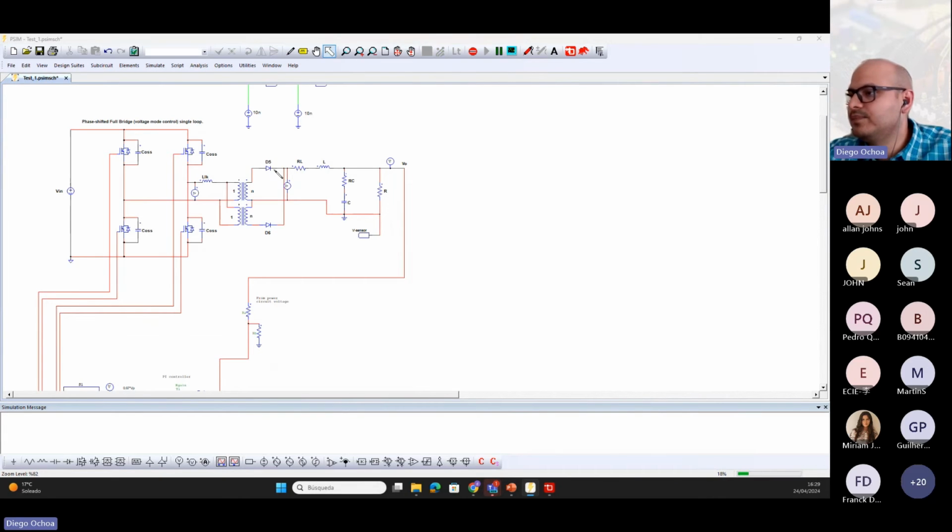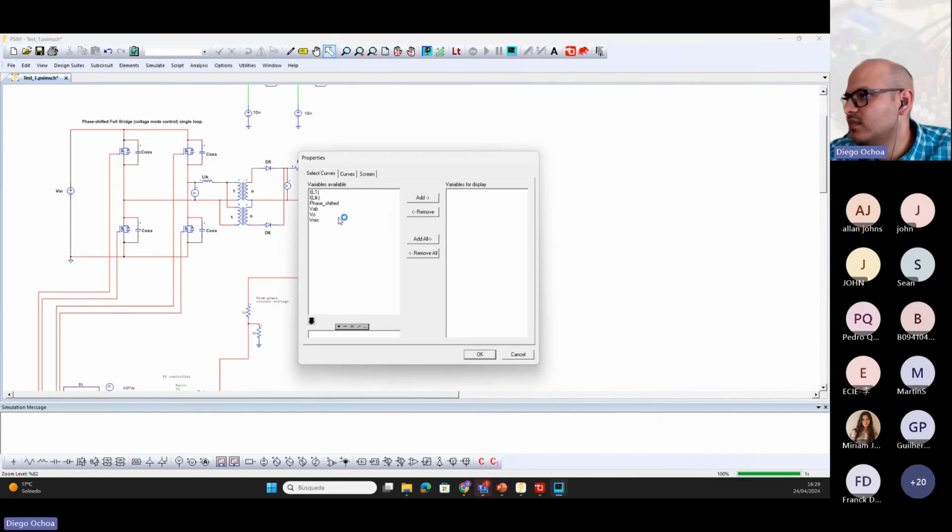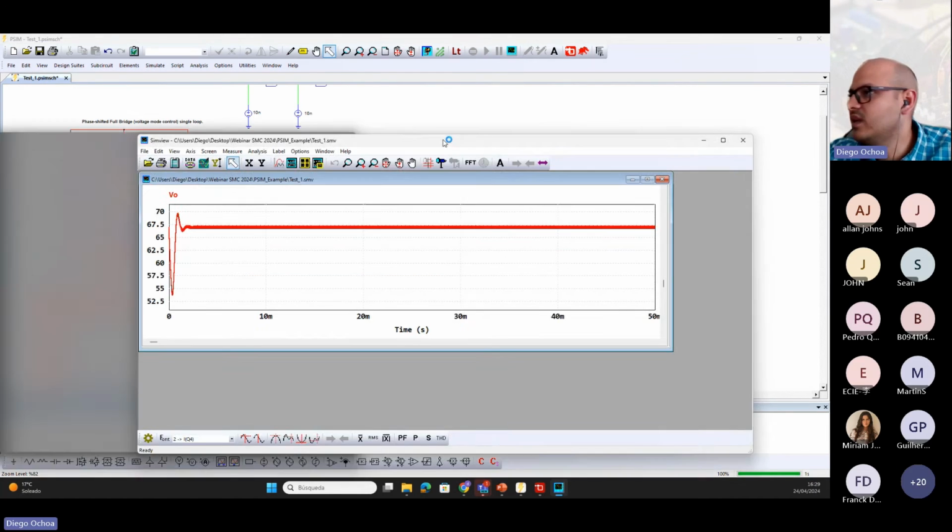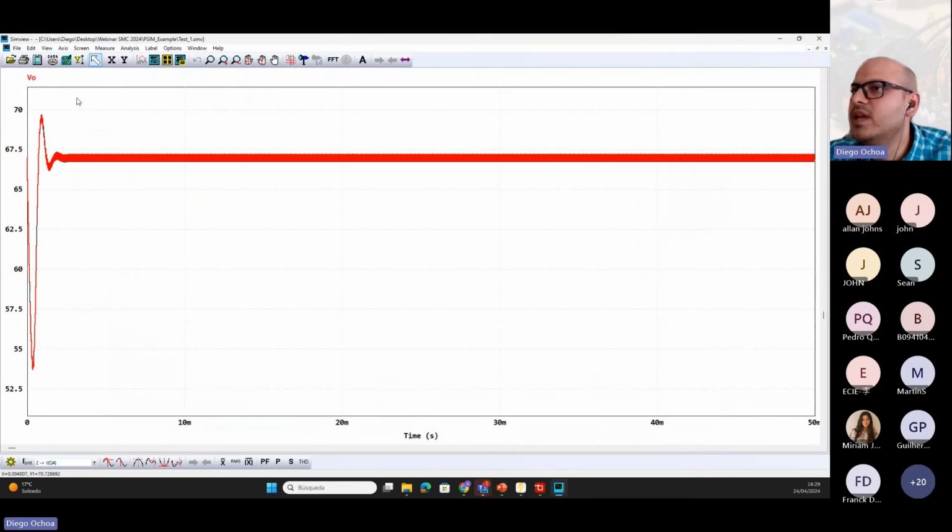We can simulate. Okay, so this is the output voltage. Maybe I can move this part of the screen. We can see that the output voltage reaches the voltage reference, that is 67 volts.